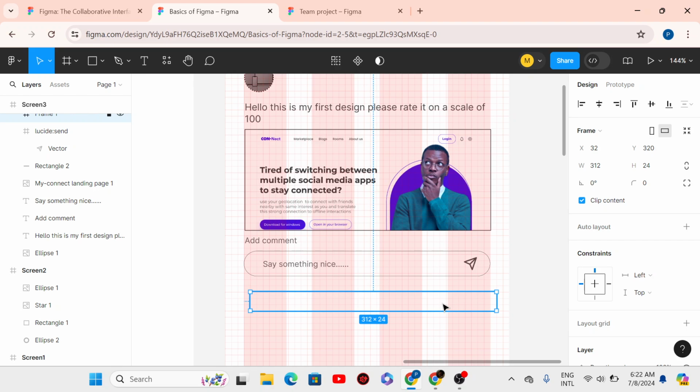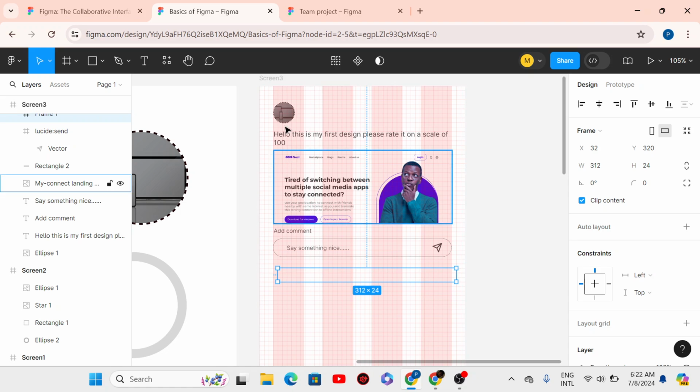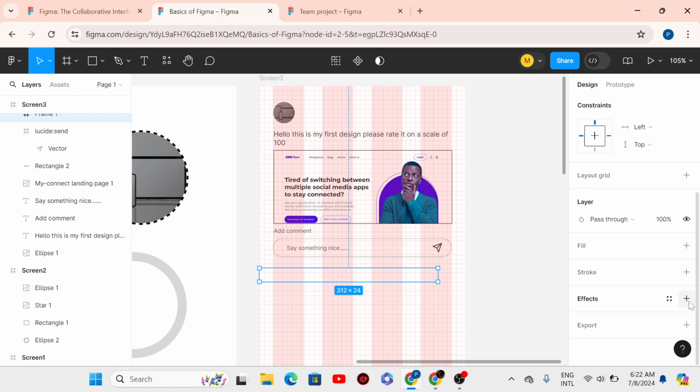Because they are inside the big screen, which is screen 3, anything inside screen 3, I can just click on, even the text, and because it is inside of a frame, come here and adjust this. If I want to align it to the left, if I click on this, it's going to move it to the left corner. Let me add the color so that you can see what I'm talking about.